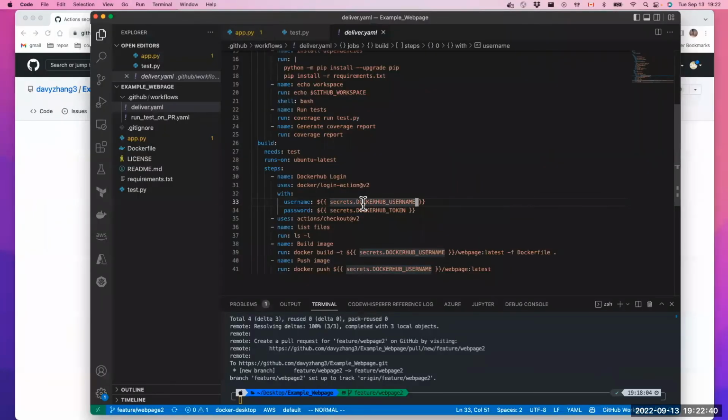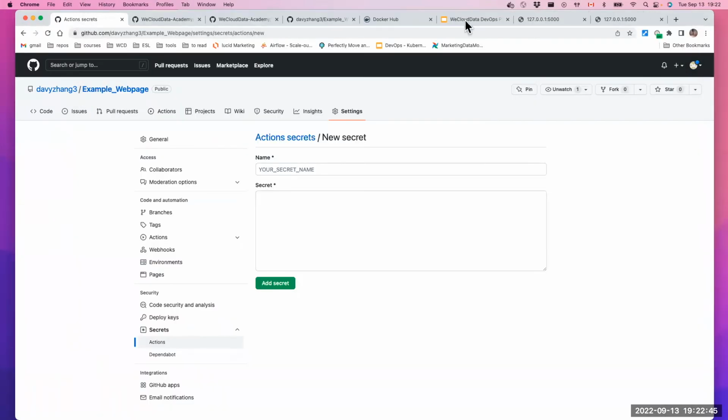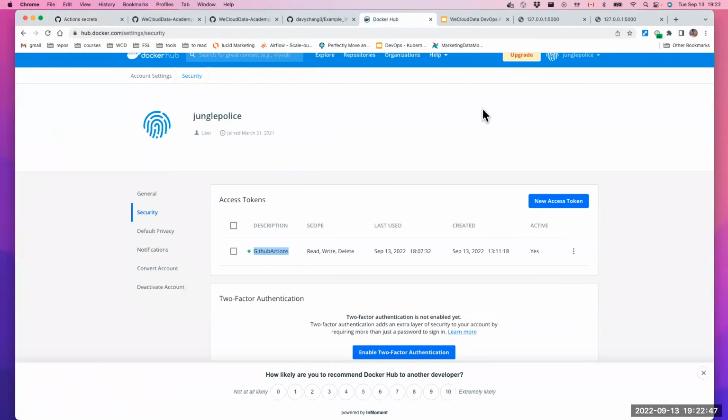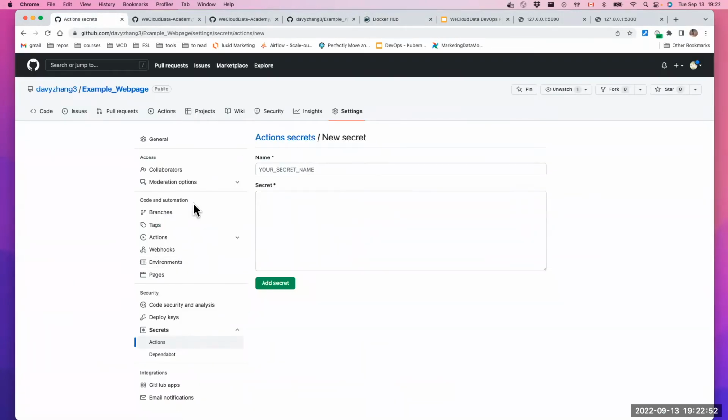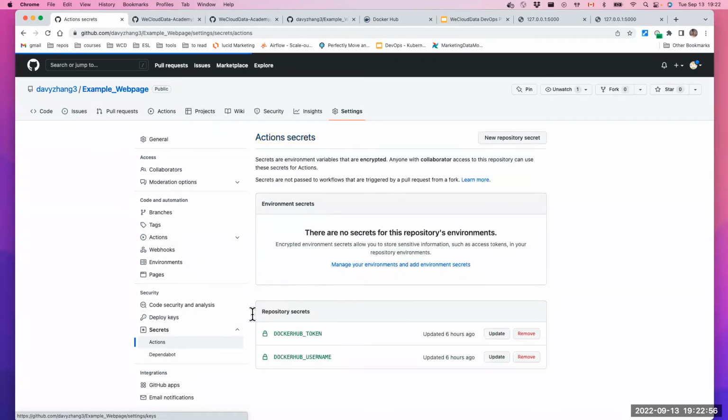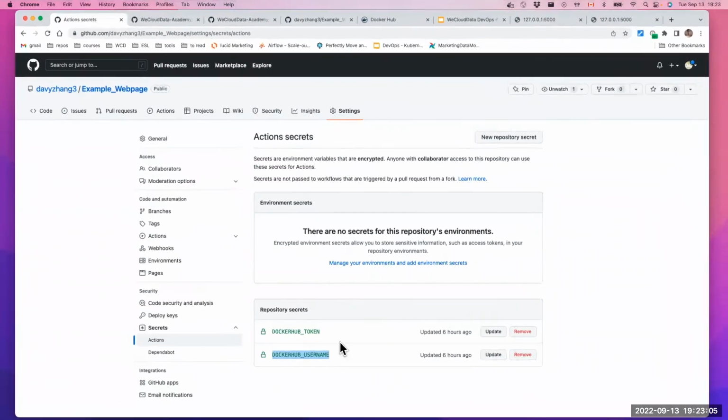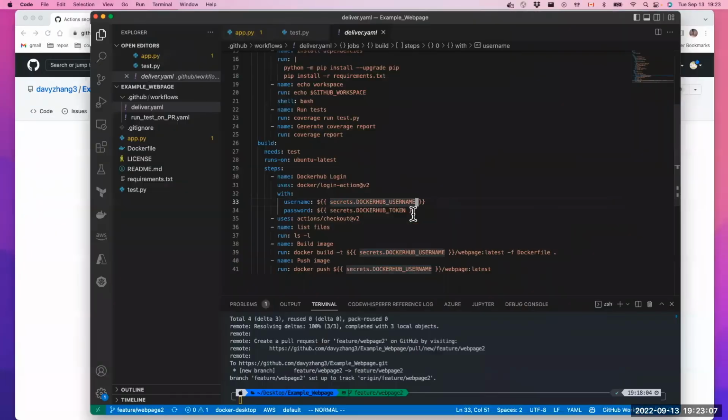In this case, I call it Docker Hub token. And username is my Docker Hub username, Jungle Place in this case. So I created two secrets. One is called Docker Hub token. The other one is called Docker Hub username. That way, I'm allowed to log into the Docker Hub in the GitHub hosted virtual machine. So I'm able to log in.